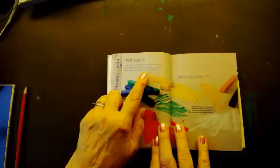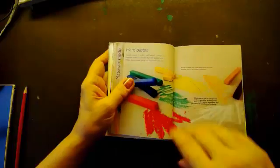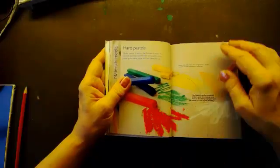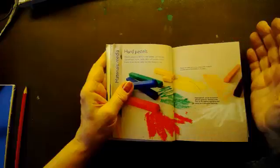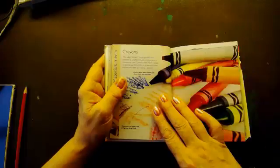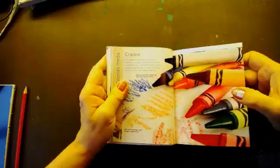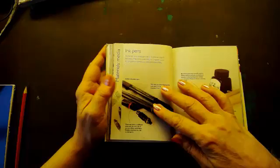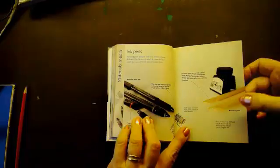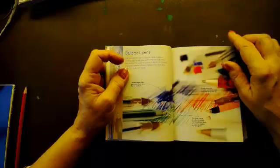Soft pastels are normally made of almost pure pigment with just a little bit of binder, left to dry into a stick. Hard pastels have a little more binder and a little less pigment — that's why they're cheaper but still chalky, and I quite like working with them because they're not as soft so you don't waste as much. If you took a damp brush to them you could work them because they're basically pigment. Crayons are not water-soluble, obviously mixed with a wax. It goes into ink pens, different inks, rotoring pens, bamboo pens, waterproof inks, and water-soluble inks.